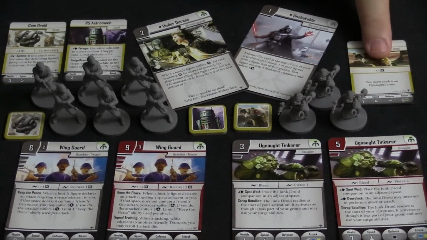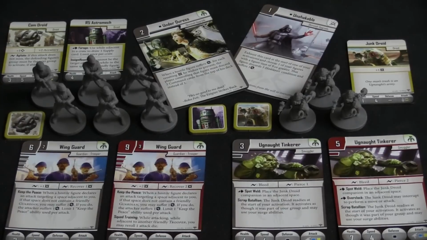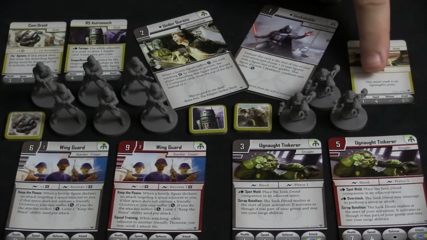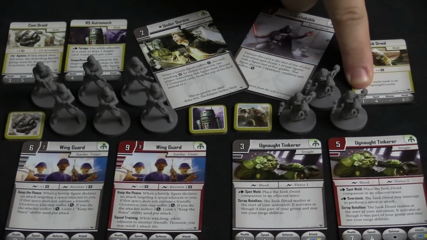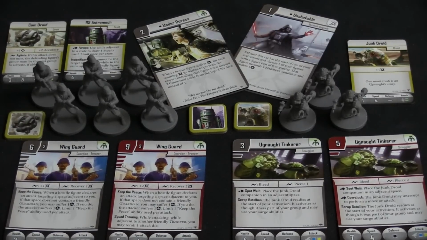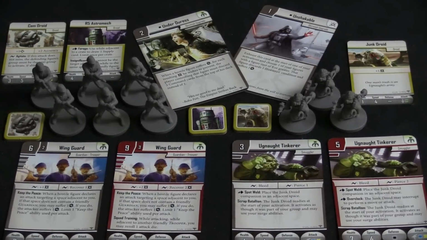A junk droid simply gives you +1 damage. It says here that one man's trash is an Ugnaught's army. The junk droid only has 1 health. He does have a movement of 4, and he has an attack with 1 green die. So I guess that's pretty cool. They bring in that extra guy with them.